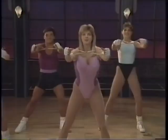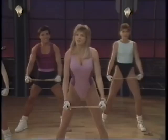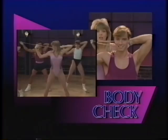Three. Now count to two. Take it down. We're working those shoulders and the arms. Take it up. Another set of twos. Keep working it. Come on. Now up to the shoulders. Take it up. When working out with your rubber bands, use caution, especially around your face and eyes.